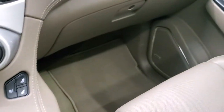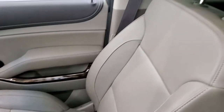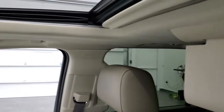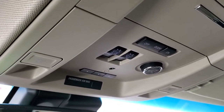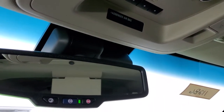The passenger side floor mat and seat are in excellent condition — no rips or tears on that seat. The headliner is in nice shape. It does have the power sunroof. You get HomeLink buttons for your garage door, security systems, and lighting systems, as well as map lights. There are OnStar capabilities in the rearview mirror.